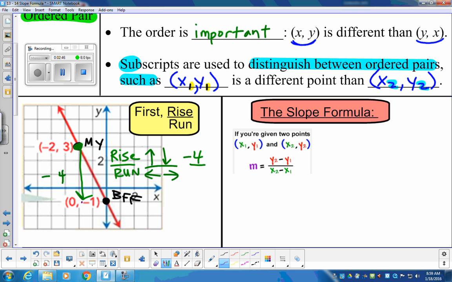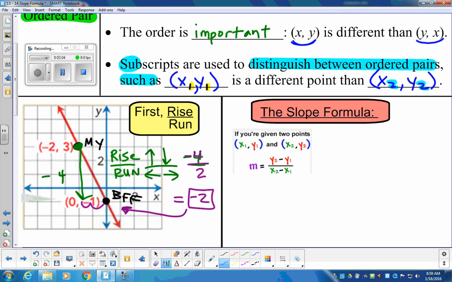I get off the elevator and I'm going to run 2. So my slope then in lowest terms would be -4 divided by 2. So we have -4 divided by 2. You can go ahead and use your calculator if you need it. Otherwise, it's a triangle problem. Gives us a slope of -2. So we'd say that this line has a slope of -2.